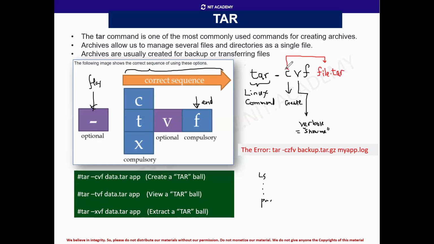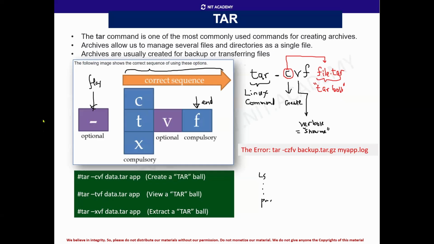So that is what create did. And this is the most popular terminology you're going to hear, called a tarball. Everything is basically bundled. You can compress. So this is a tarball. Very easy.